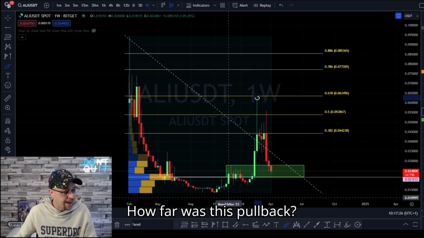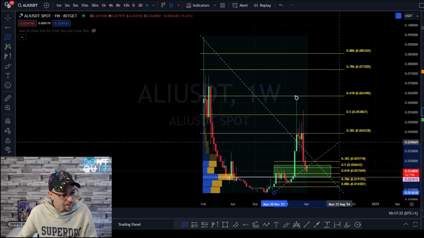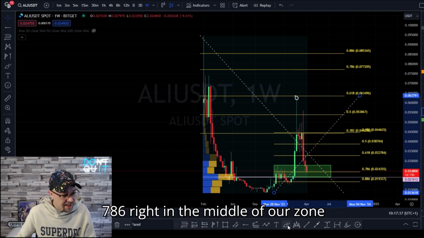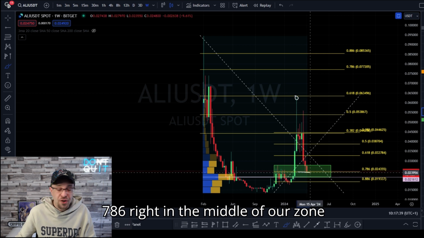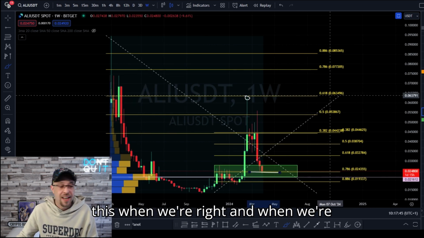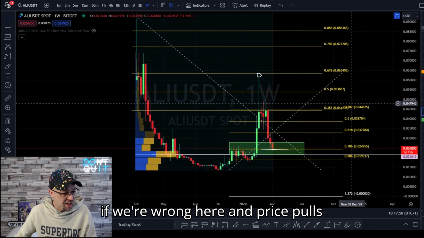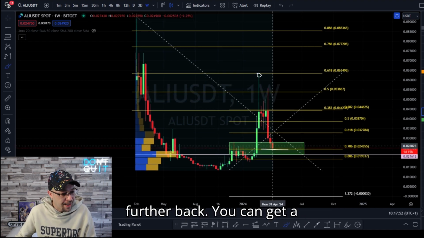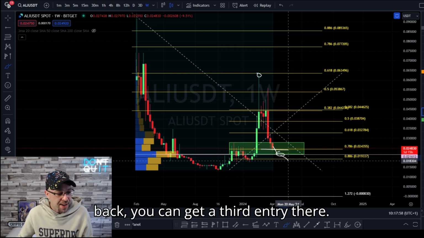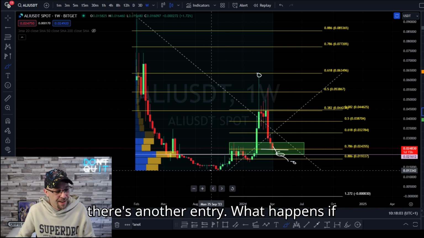How far was this pullback? The big 786. So you can see exactly, there's the 786, right in the middle of our zone of interest. You can see we've had this deep retracement, and we know exactly from this when we're right and when we're wrong, so we can assess accordingly. And this is what I mean by dollar cost averaging. If we're wrong here and price pulls further back, you can get a second entry there. If it pulls further back, you can get a third entry there. And if you get a chance where it comes back and tests its bear market low, there's another entry.